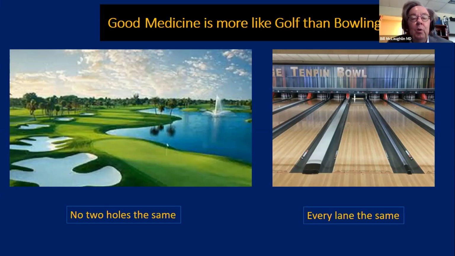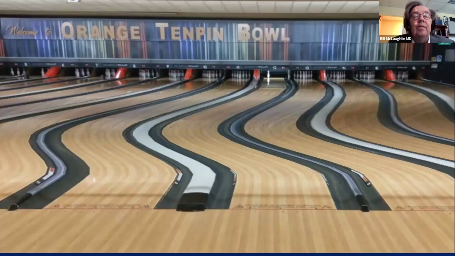Then you have people who are adapting. They're looking at the individual challenge that is a unique challenge. That patient is unique. Now, mixing these two is not a great idea. This is a very tough golf bowling hole. My physicist has told me this is a spare you can make. It would take me like 5,000 balls to make this spare.